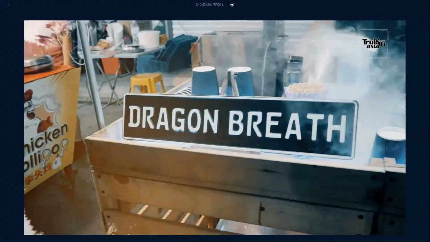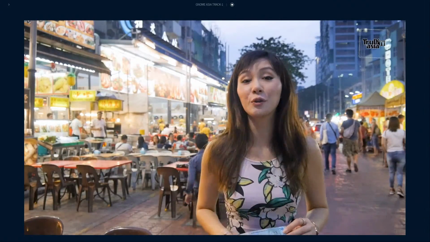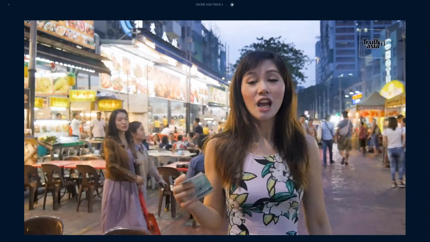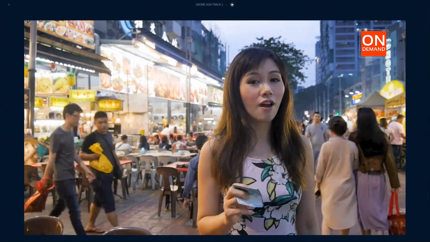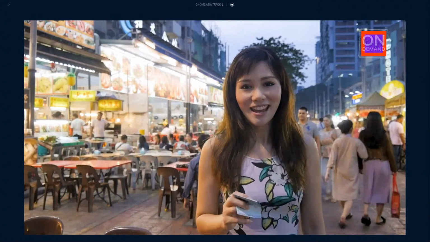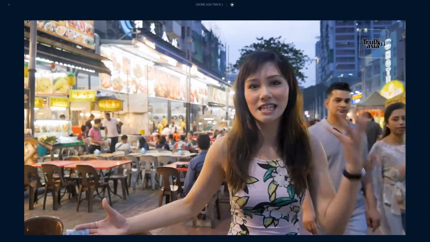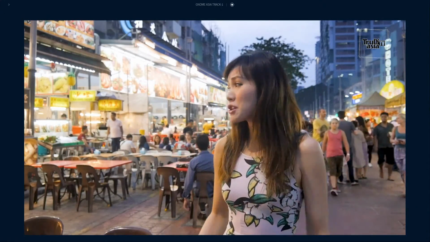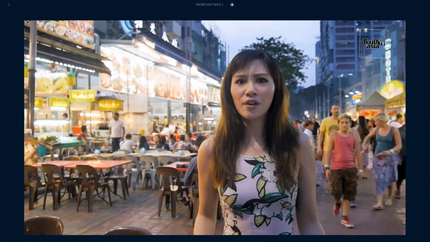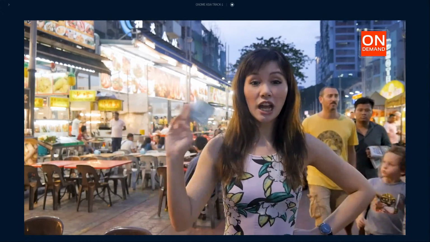Now I've got this 50 ringgit in my hand. My producer specifically told me that this is all I'm gonna get, and with this money, I'll have to see what I want to buy. There's so many good stalls here. Like walking down the street, all that sensation, that smell that comes to you is just so tempting. And especially when you're hungry, I don't know if I can make good decisions when I'm hungry. Well, 50 ringgit, challenge accepted, so here we go.